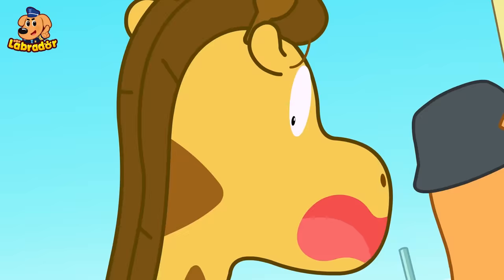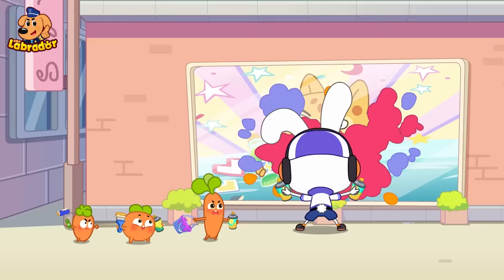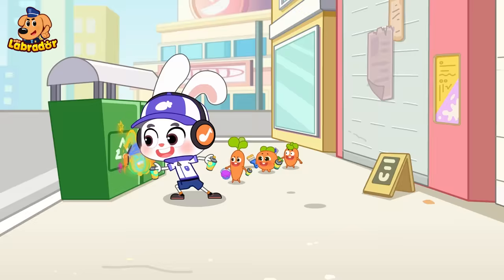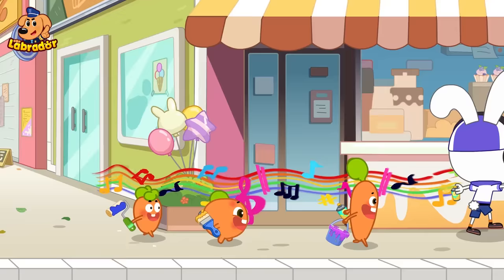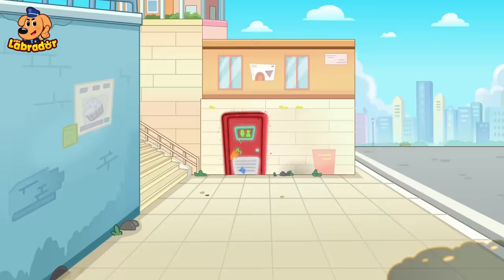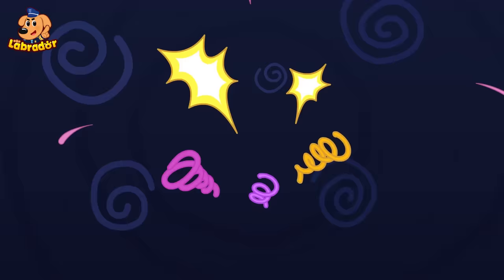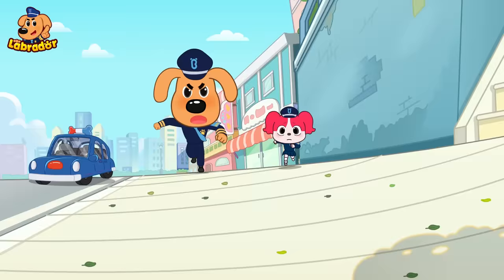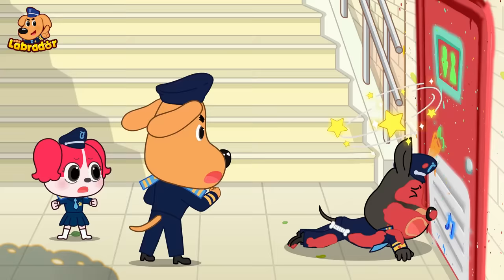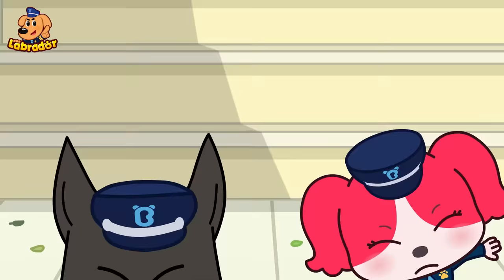Who did this? Spray, spray, and spray! I can't hold it anymore! It's a bathroom! Ouch! Paint? It's just a painting. What? Kids, let's go downstairs.